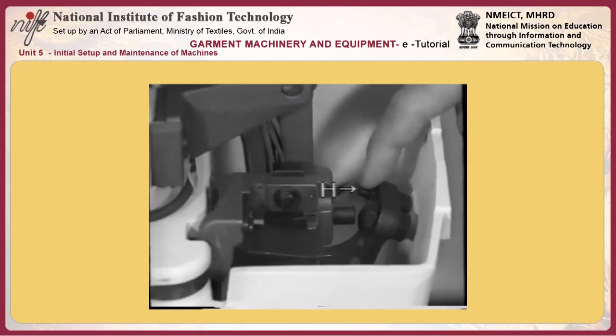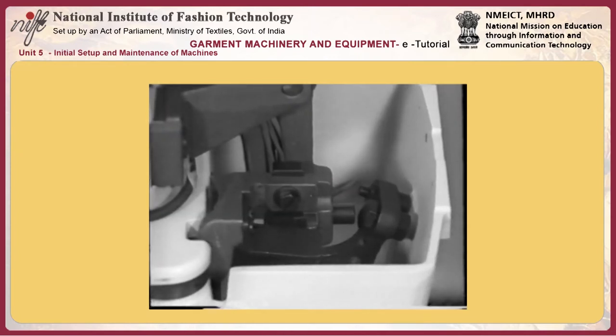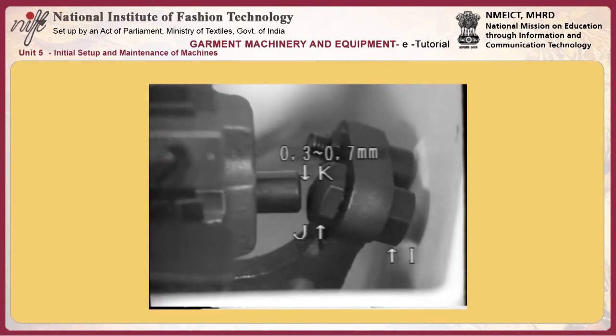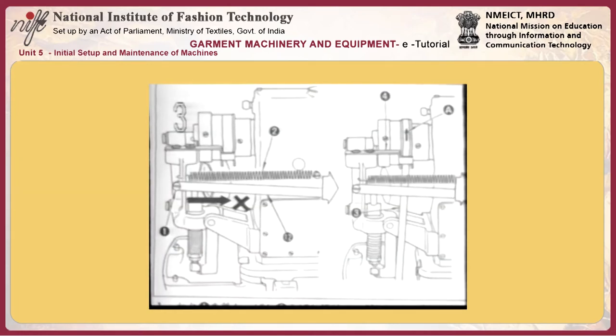2. Adjusting starting lever, adjusting bolt E. When the machine is in the stop motion state, press starting lever H away from you. Now loosen nut I and adjust clearance K to 0.3 to 0.7 millimeter using release bolt J.